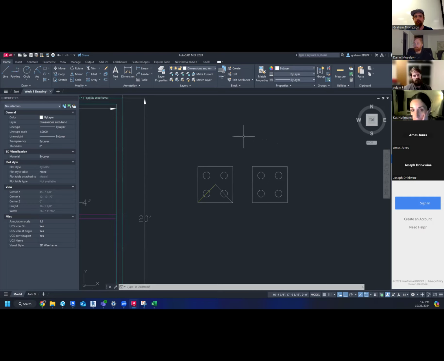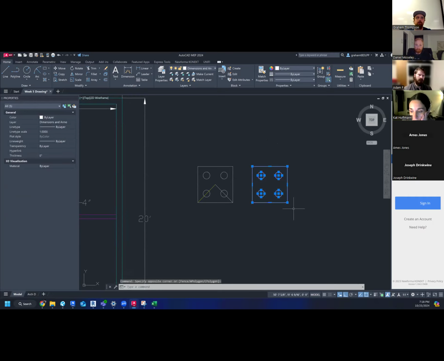So first things first, to make a block, the easiest thing to do to start is to go ahead and select all of the objects and/or lines. So again, this one we've got some polylines and some circles, and I'm going to select all of those objects. One thing I always like to do is visually look: how many objects should I have? I've got 4 circles and a square, right? So I should have 5 objects.